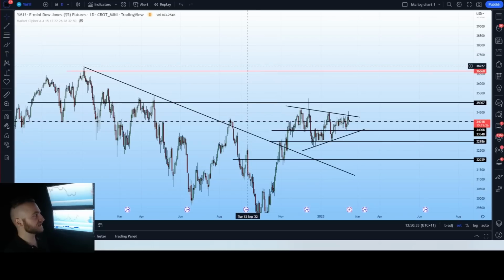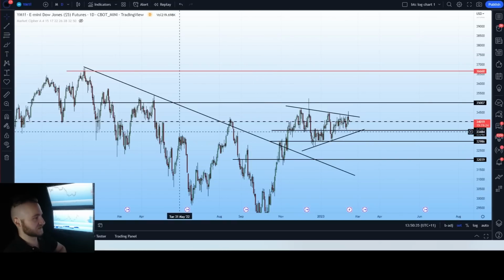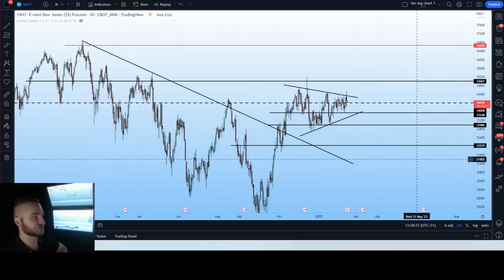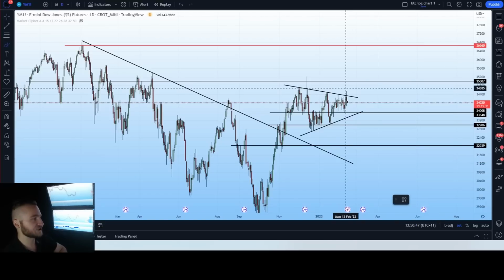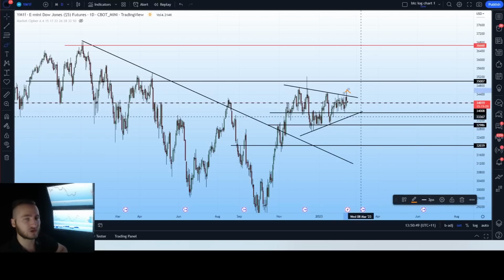Looking at the Dow Jones, the Dow Jones failed to break upwards from the symmetrical triangle formation, even with that CPI. And again, like I said, the CPI came in negative, so there's no reason why we should have seen too much of a rally upwards. In fact, we have pushed upwards here and we got rejected. We are looking for a daily candle close.